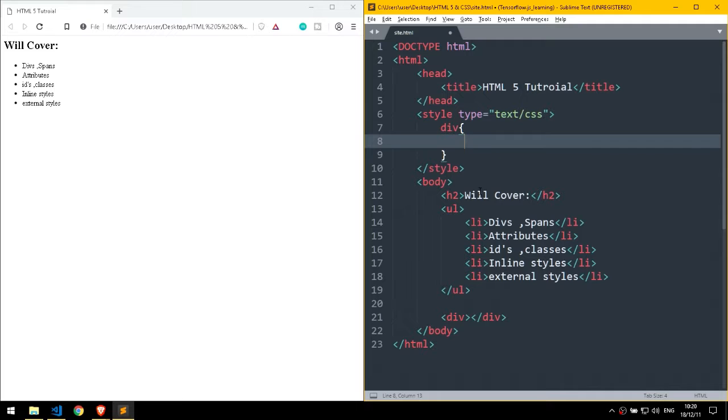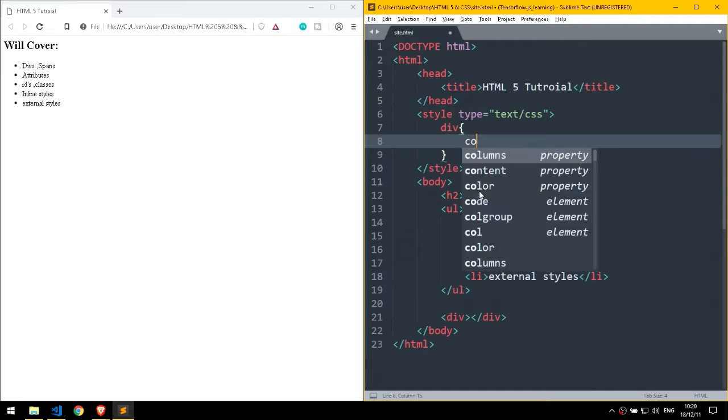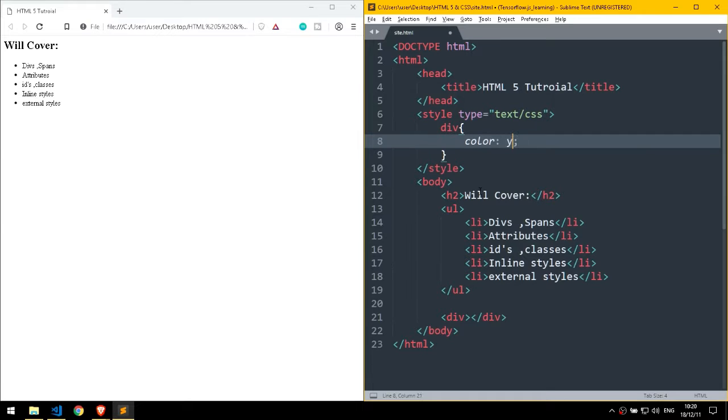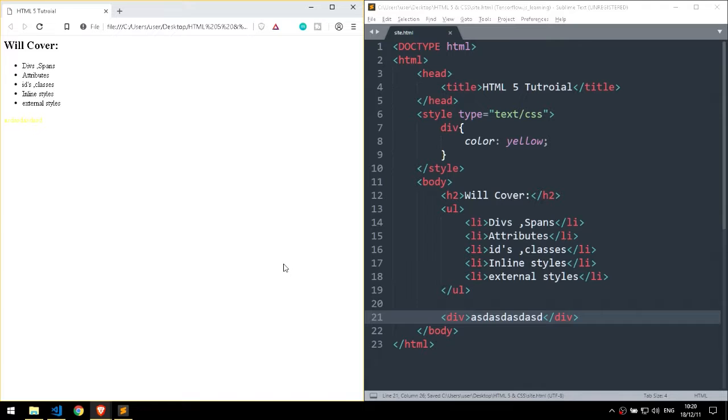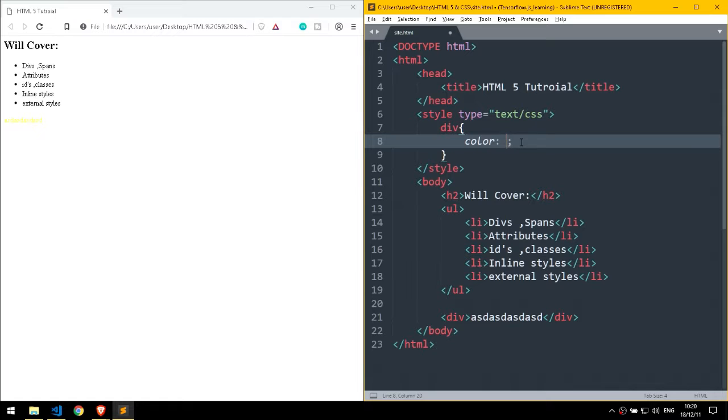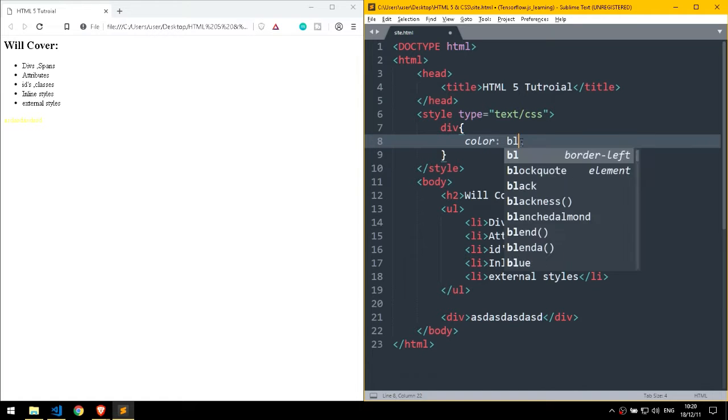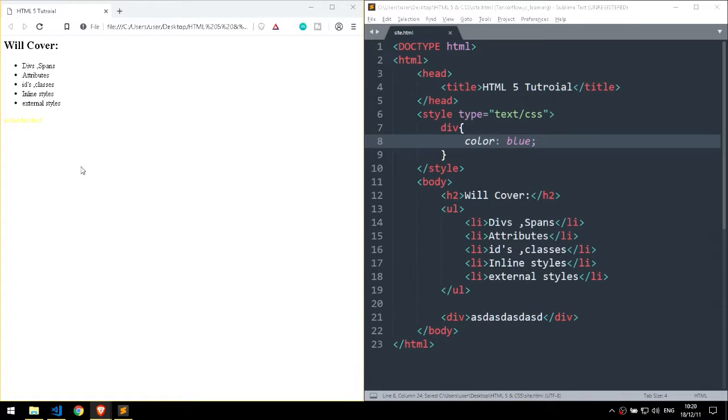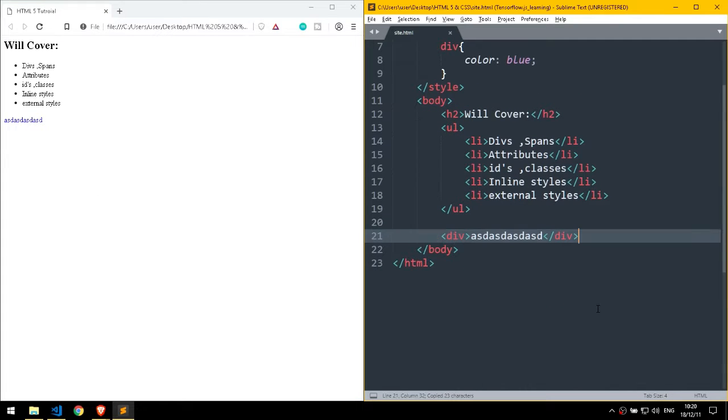Now write the style or the rules you want. So for example, if I say color of yellow, I write something here, save. You see, it's yellow. Okay, I can't see. Let's say maybe blue. Okay, you see it's blue.